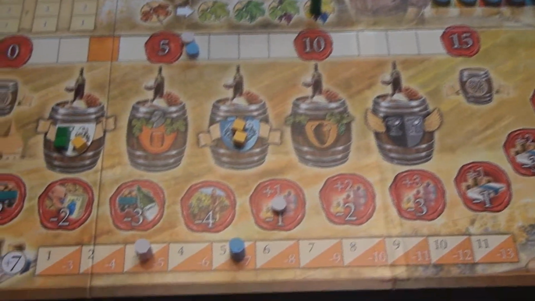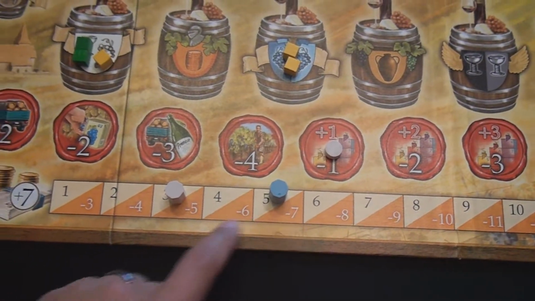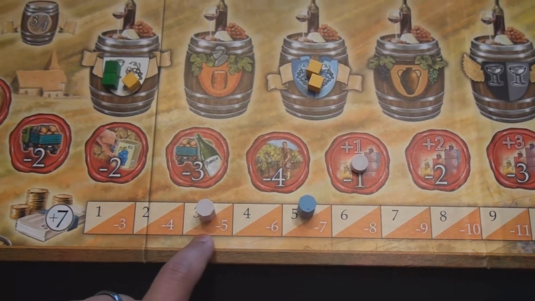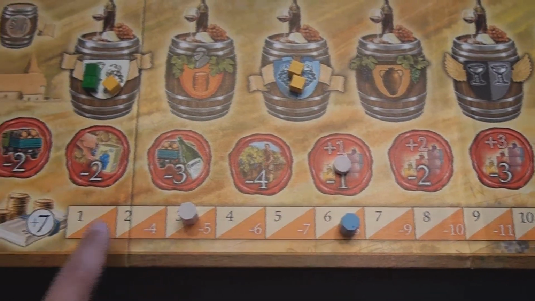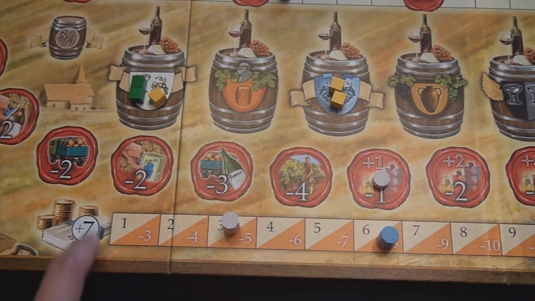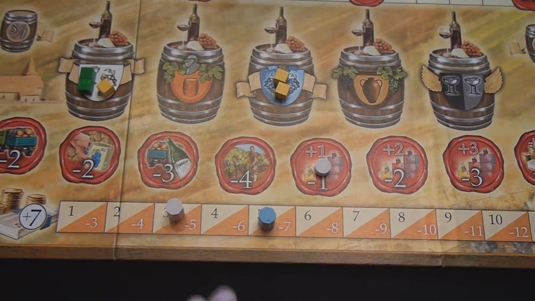Then each player is going to pay back the interest to their loans. So the blue player will have to pay back 7 francs, and the white player will have to pay back 5. If, however, they cannot pay them back, they have to move down 1 and take out a loan for 5 more francs, not 7 that you see here. So it gets expensive if you aren't able to pay back your interest.